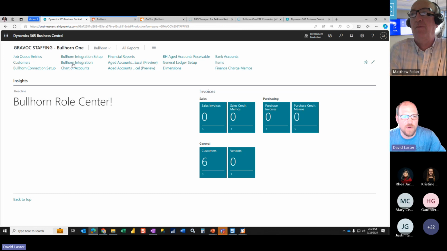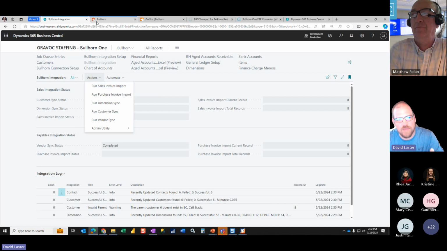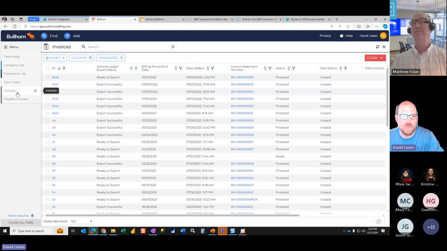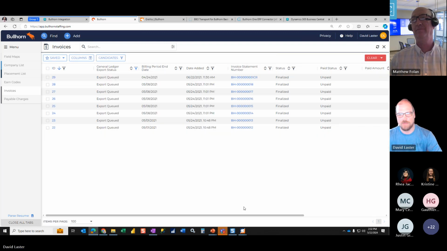Inside of the Bullhorn integration page, we're going to drive into the Run Sales Invoice Import. What's going to happen? On the Bullhorn side, under the Invoices page, it's going to look for export queued sales invoices.